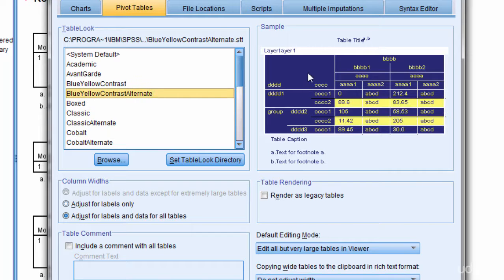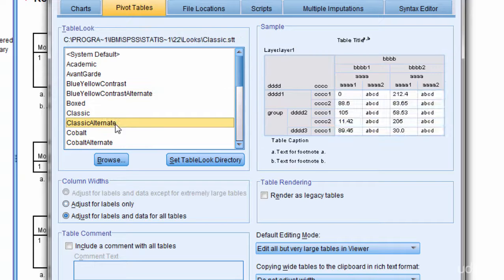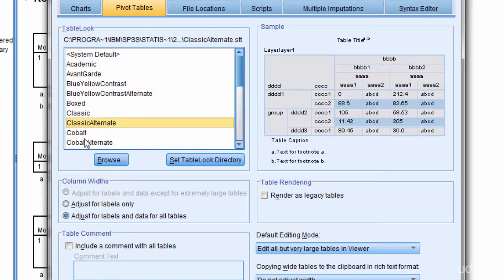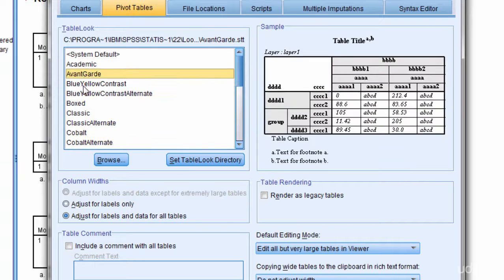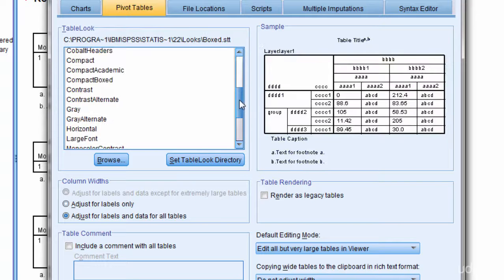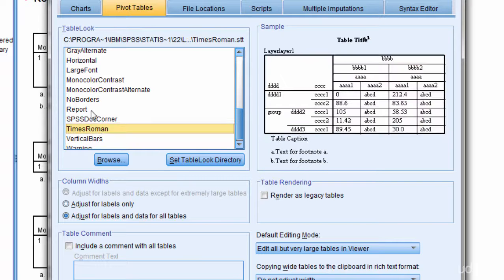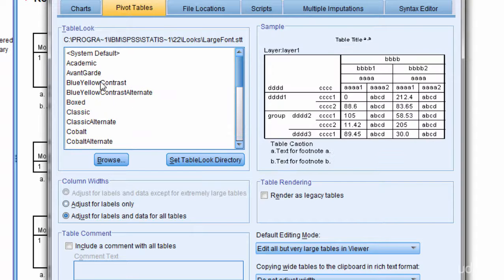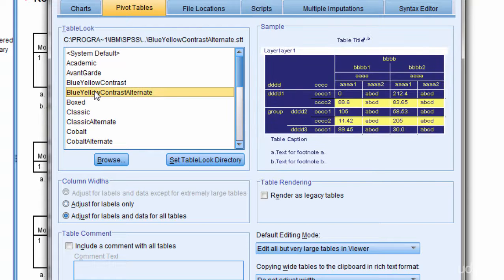And for example, here's one that really stands out. Perhaps not the nicest one in my opinion, but it really stands out. You can tell something changed there. These other ones, some are a bit more subtle, and then some are quite noticeable. But there are a lot of different table options here that you can use. And let me show you how to do that here. So let's select something that's really noticeable.